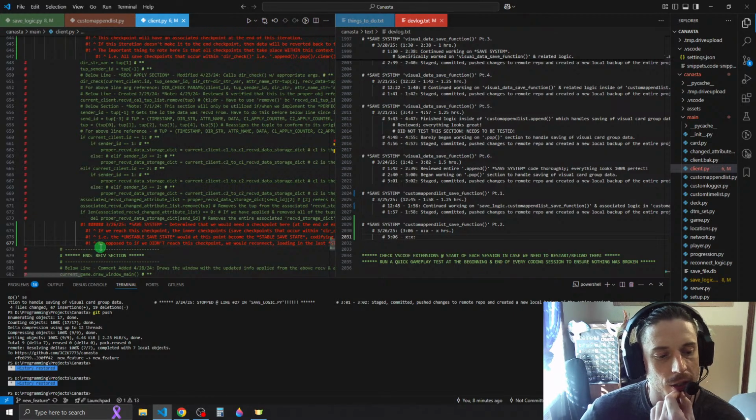So let's just go over what would actually happen. Once we reach this checkpoint, we would want to save all the data. We would want to basically transfer the data from unstable to stable. That's what would happen. Okay? And it's really just that simple.